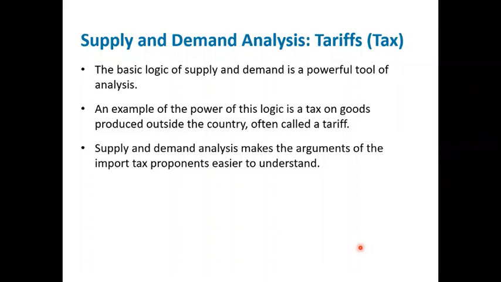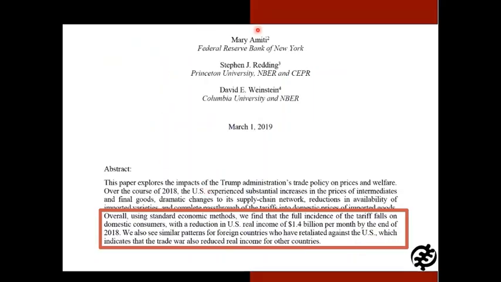For example, tariffs. These have been in the news recently. Tariffs are a tax on imports. So what happens? Well, us academics, we've been looking at what the effect of the recent tariffs were. So three researchers, Federal Reserve Bank of New York, this is the central bank. New York's a special Federal Reserve. You'll learn more about that later in the class. Princeton and Columbia Universities, these are Ivy League schools. NBER, National Bureau of Economic Research. These are the people who declare recessions. Recessions are not declared by the US government, they're declared by NBER.